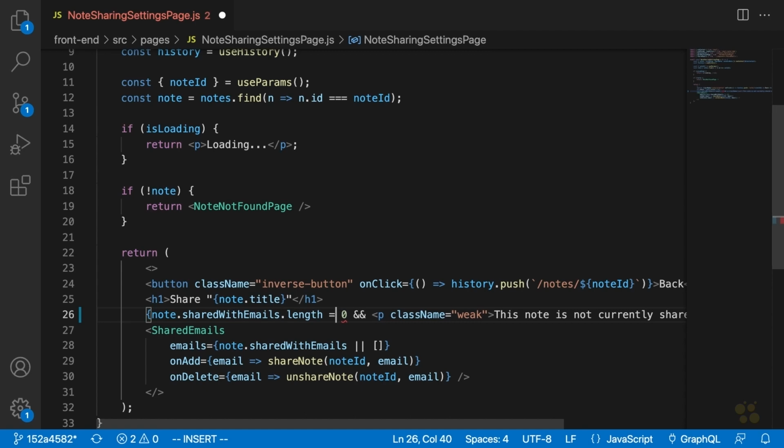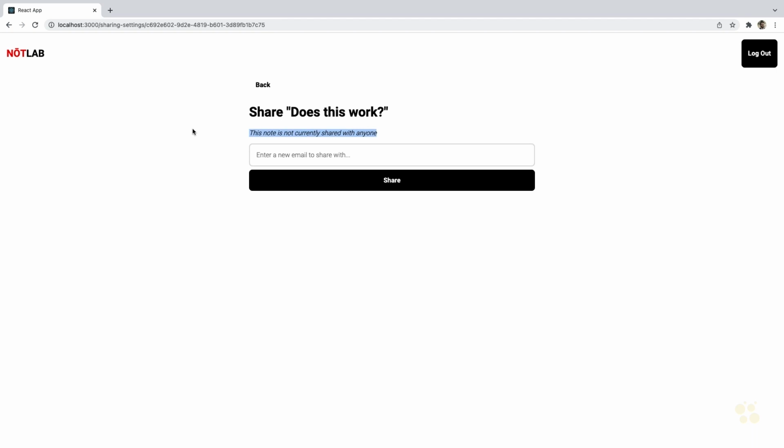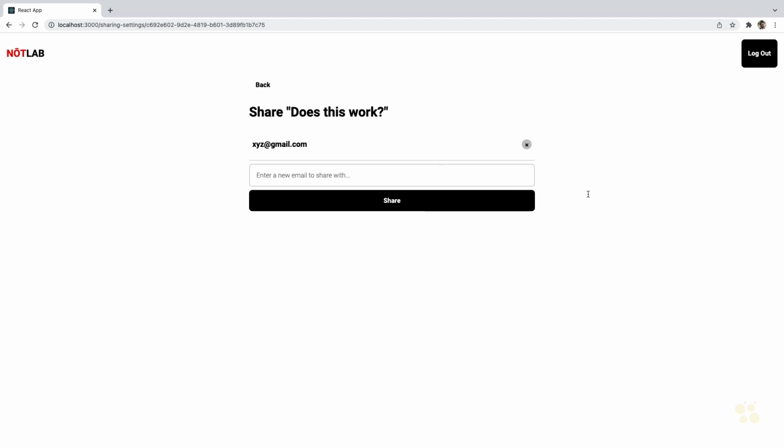That should be if this thing is equal to 0, then and only then do we want to display this message. So if we go back and take a look now, that thing should have disappeared. And if we remove this shared email, then we should see the "This note is not currently shared with anyone" message. And of course, if we add another one here, xyz@gmail.com, and click share, we should see that show up.